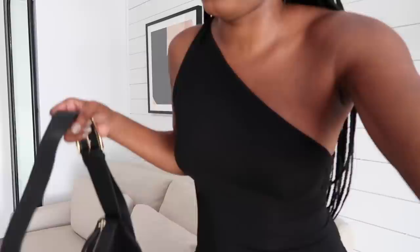So I recently got the Balenciaga small hourglass handbag, and I use that for going out. In fact, let me grab that so I can show you. So I recently got this, and this is pretty much my going out black bag because it does fit my phone and any little miscellaneous things that I may need. It has a little pocket in the back. But I wanted a practical day bag that wasn't a crossbody bag. Now I do have a black Gucci crossbody bag that I left in New York, but this is actually a black shoulder bag. By wearing my Christian Dior bag, I've realized that I'm a shoulder bag kind of gal or a top handle kind of gal.